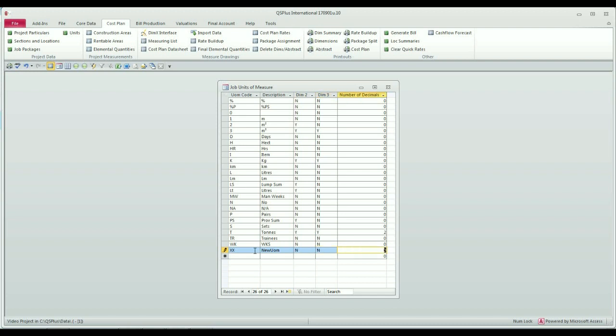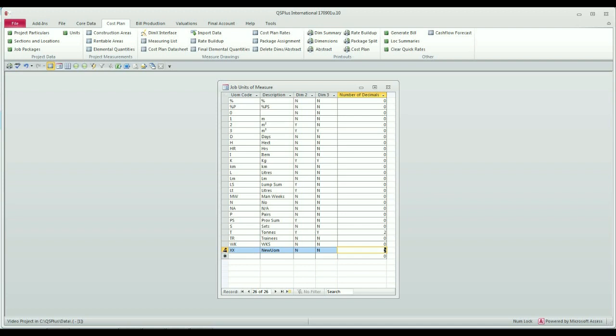And then I want to discuss the number of decimals column. You'll notice that all of these units have their number of decimals set to 0, except for tons. And what that means is that the rounding of your final bill quantities will be correct to the nearest integer. You can have 0 for an integer, or 1 decimal place, or 2 decimal places. If you are working on SABS 1200 jobs, you may go up to 3 units of measure, but that is not possible for standard architectural work.